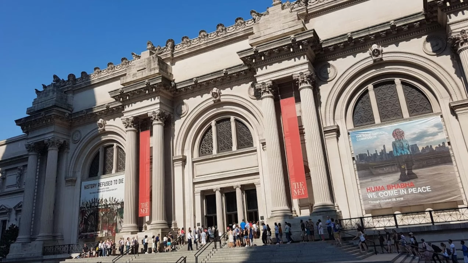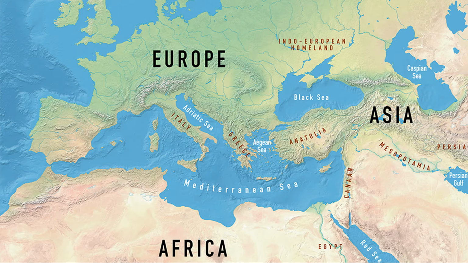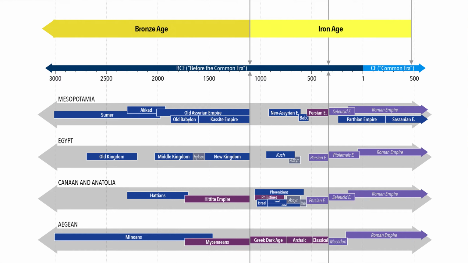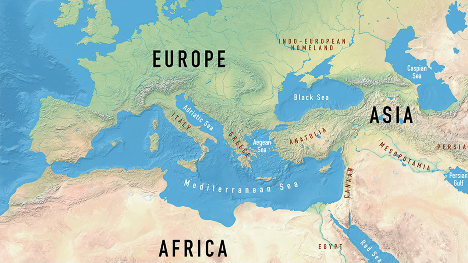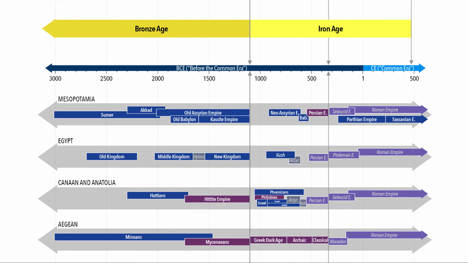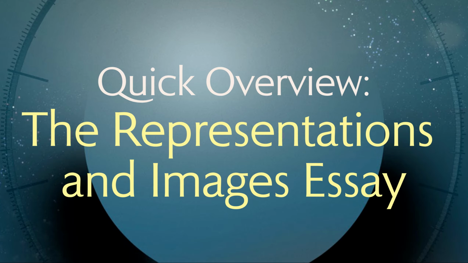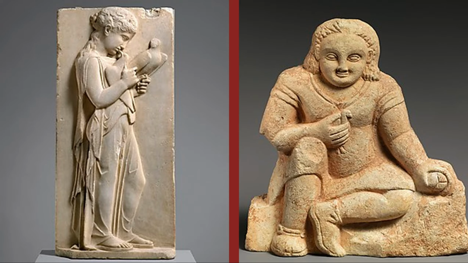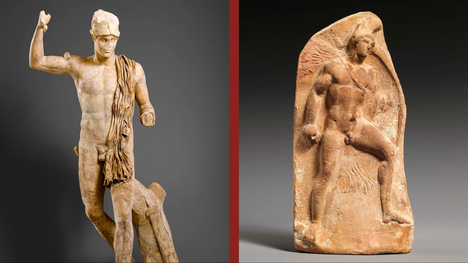There are two criteria you must use for choosing the artworks you're going to write about. First, you need to pick two works from the ancient era that are from different places or from the same place at different times and different periods. So either different places in the ancient world or different periods from the same place. Second, the two artworks must depict the same subject. So, two little girls, two love goddesses, two warriors.